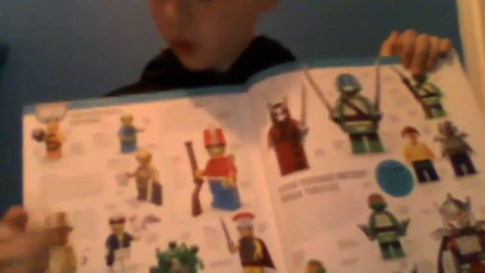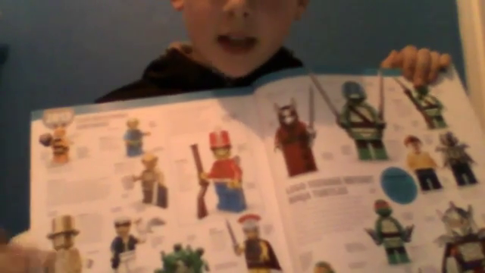Mr. Gold. He is the rarest Lego character in the world. Do you know how much he is on eBay? £626. Bruh. That's a lot for a friggin' Lego character. Let's see, what else?